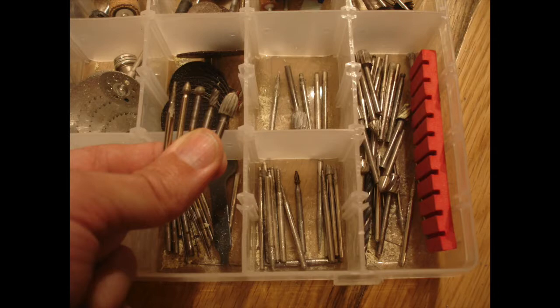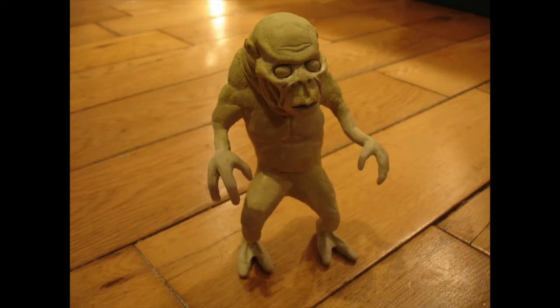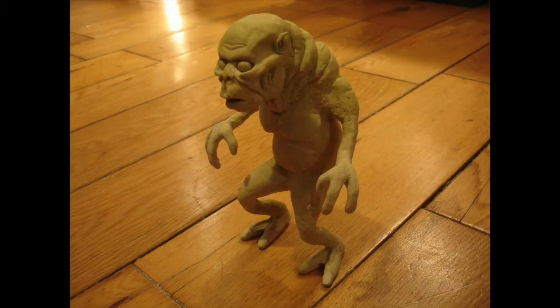This photo just shows some of the drill bits that I use. You can see there's a range of burrs and grinders and that sort of thing. Some of them are diamond coated with really thin points for getting into little tiny corners. All of these are good for sanding away bits that you didn't want. I did quite a bit more sanding to get to this stage, just to thin down his fingers and refine those a bit more.